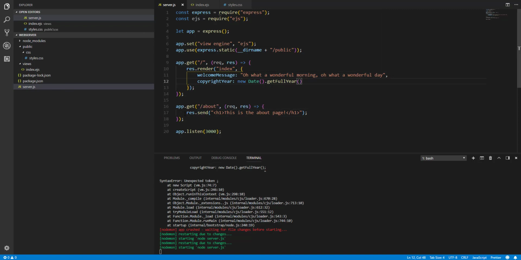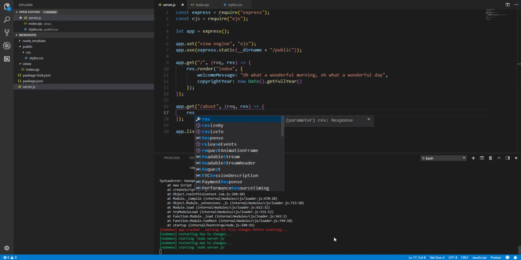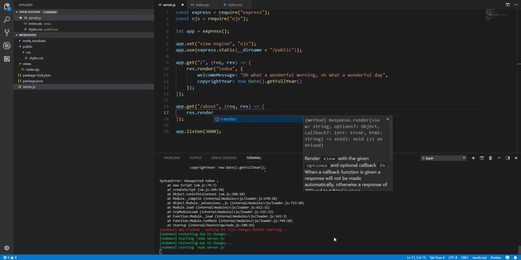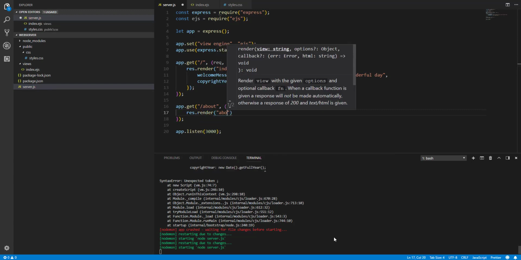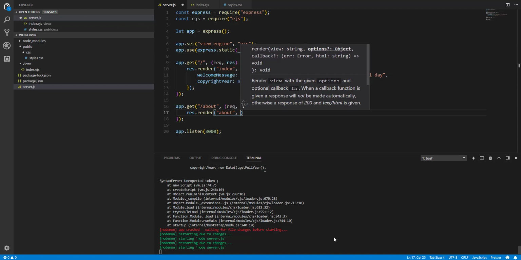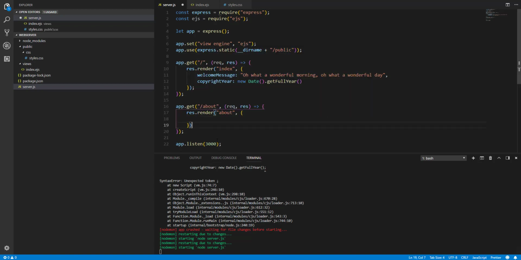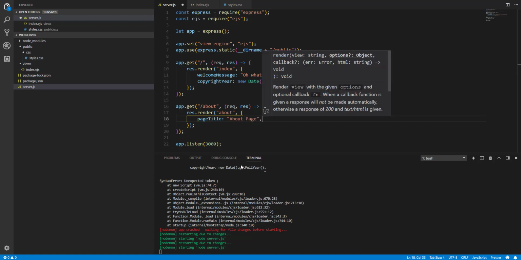We can go back again, and we could actually add in another template for our about page. So if we do a response.render, and we're going to render a page called about, and this time we'll do the same as before. We'll give it an object which contains the values that you're going to inject into the screen. This time we're going to give it a pageTitle of "About page," and that's all we need to do.